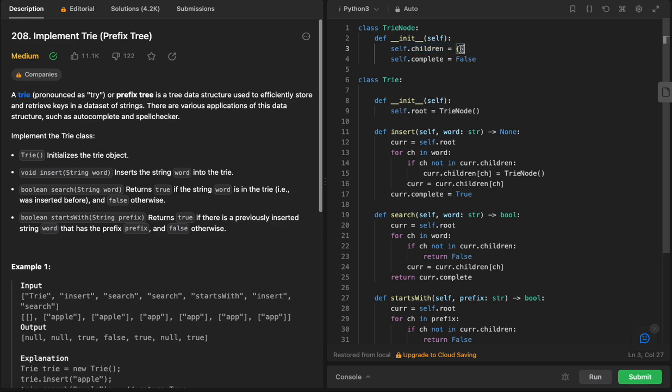Its children will have additional chars, which itself will be, excuse me, a node, which again doesn't have any value onto its own. It itself will store its children and whether or not it is complete. And yeah, there you have it. 208 implement trie prefix tree.